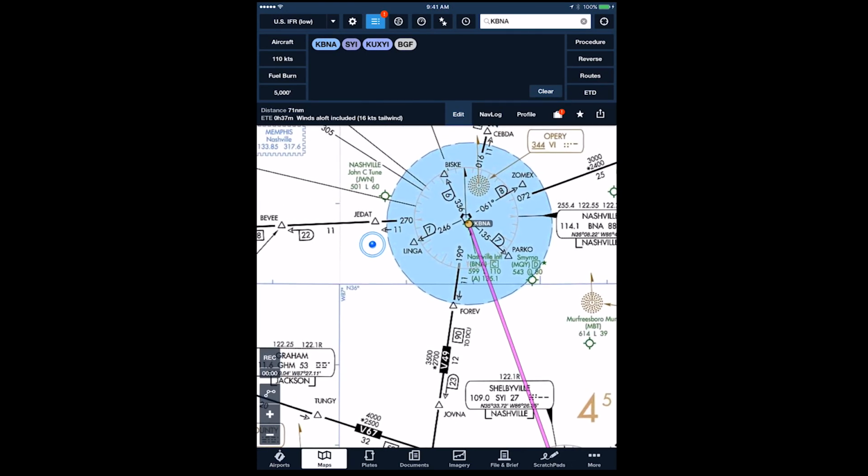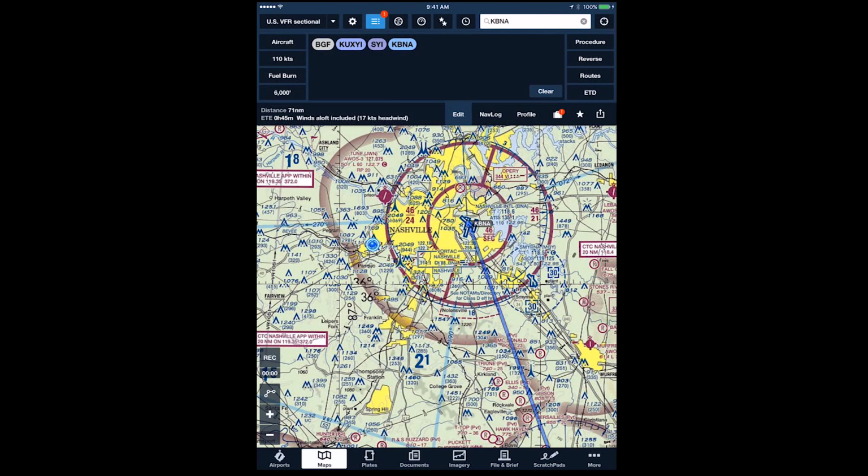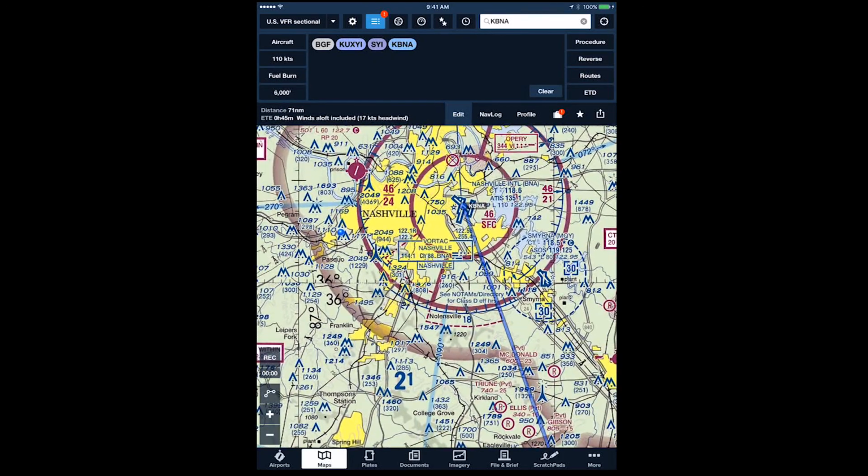And actually we need to reverse this route. I've got the route backwards, so let's reverse. There's a reverse button right under procedure. Tap the reverse button. There we go. And now I'm going to change the map back to the VFR sectional. And right now I'm going to zoom way in.